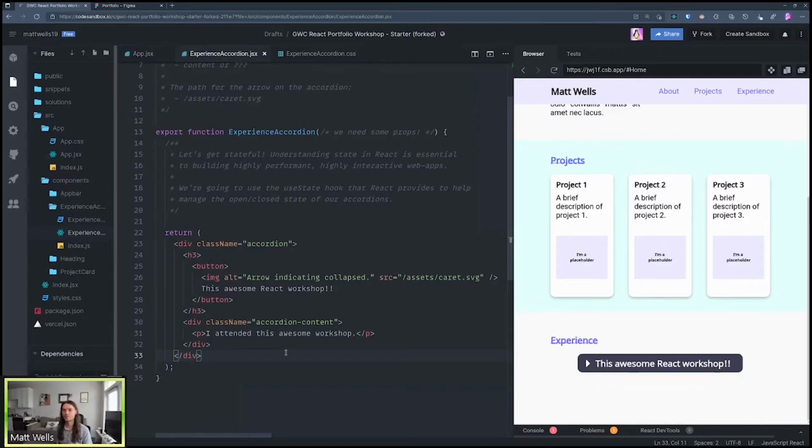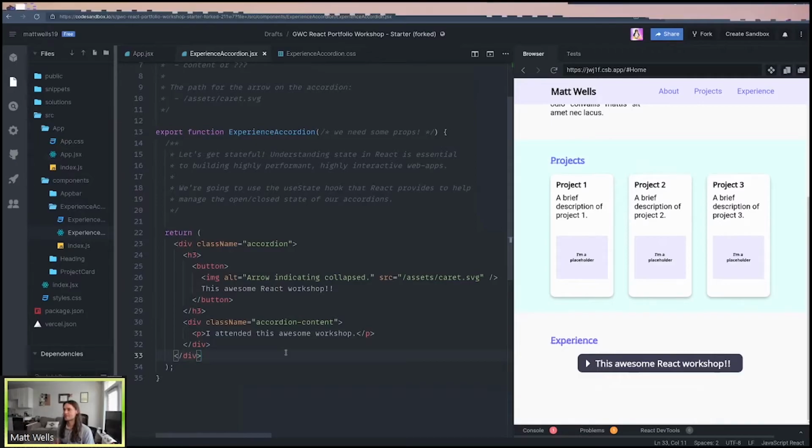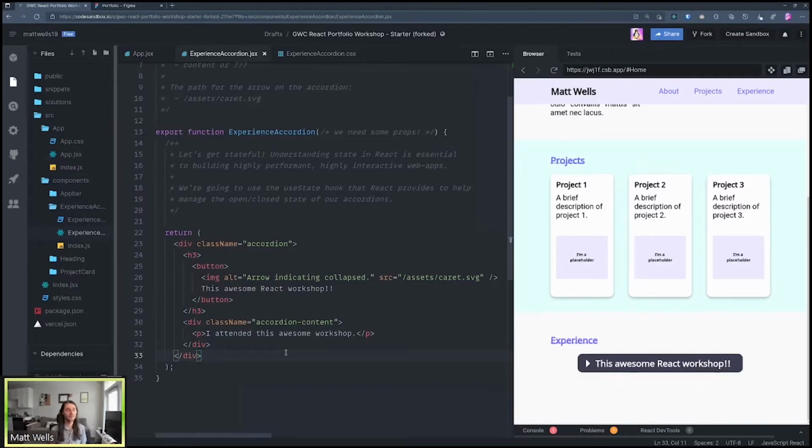Props is a huge component of React. There is another component of React, granted there are many, but the next main thing to know about React is state. How we use state, how we leverage state is pretty much the meat and potatoes of React, really.